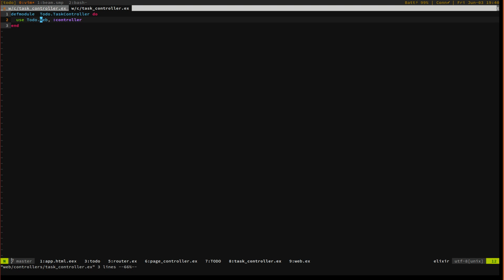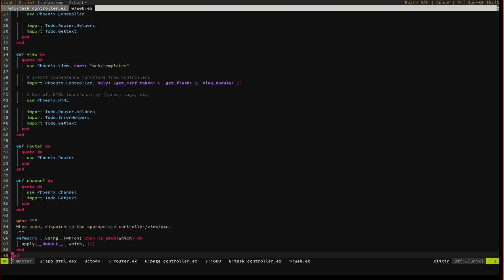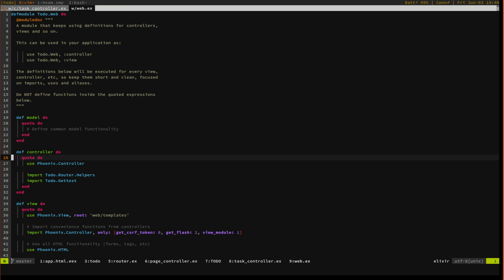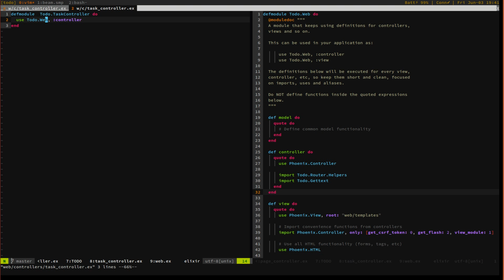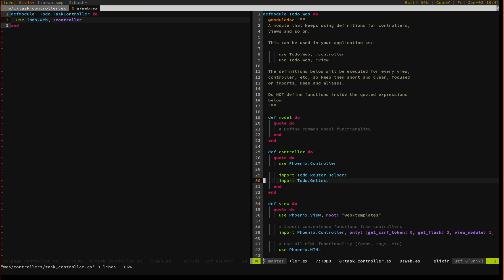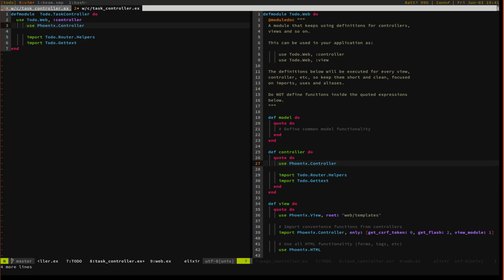Here, we are passing controller as the which. So it's calling the apply function, which in turn will call a function called controller in this module. If you look at the controller, all it's doing is inserting this chunk of code right where we have this. So this gets transformed into these 3 lines.